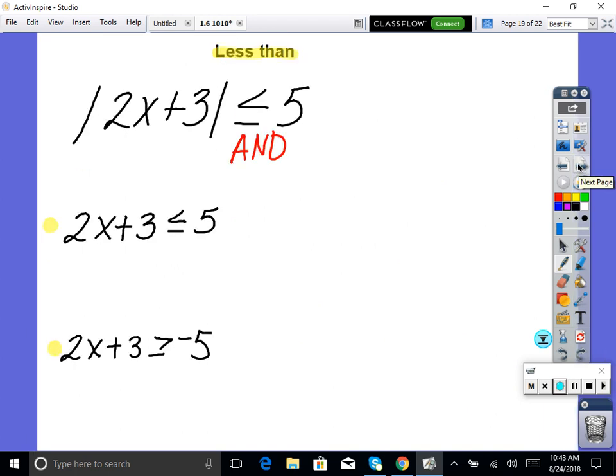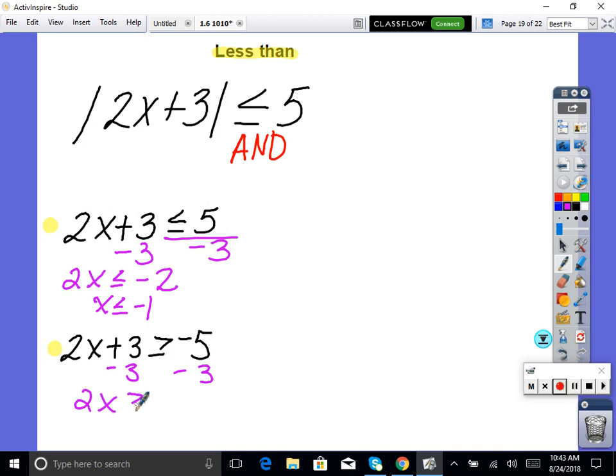Okay, let's do one more. So looking up here, we'd say the absolute value is less than or equal to 5. So what do we go like this? 2x plus 3 is less than or equal to 5. Then switch it to negative 5 and switch our inequality. And then would we be good? Do you want me to do it? Subtract 3, subtract 3. So you guys see what I'm saying? Switch the inequality sign. Okay. 2x is less than or equal to negative 2. So then x is less than or equal to negative 1.